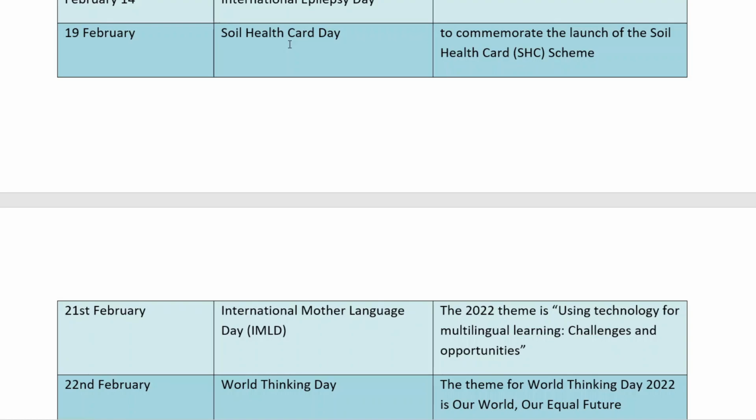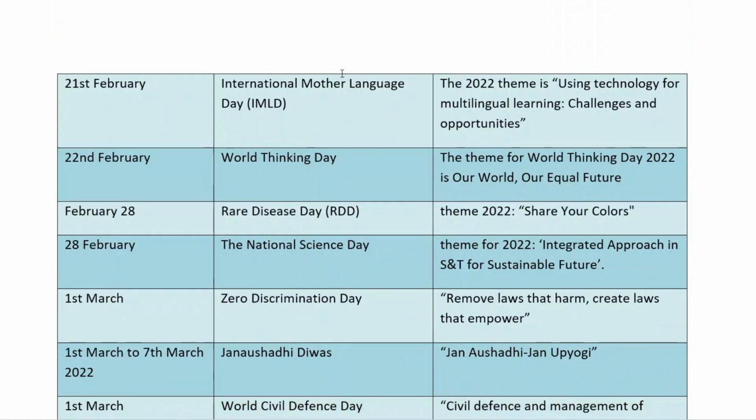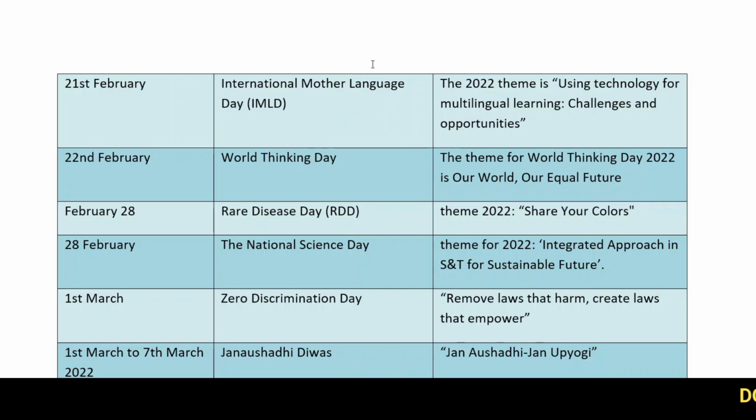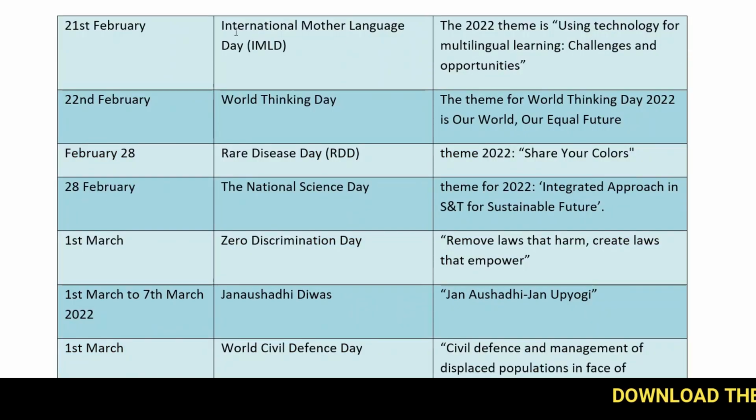This International Mother Language Day is very important because of the revolution of Bangladesh against Pakistan with the help of India to conserve their mother language. That means to protect their mother language, they revolted against Pakistan and they got independence and formed a separate nation called Bangladesh. So it is also very important from the examination point of view. It is observed on 21st February.